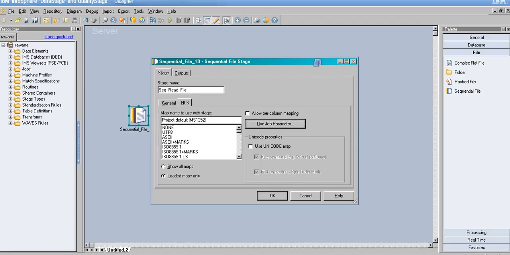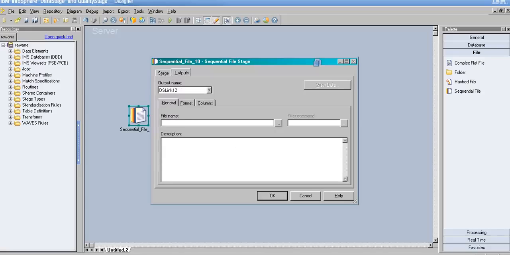If this box is selected, all the data read in this character set map is overwritten by the Unicode setting. So that's how it works. It doesn't really matter, I'm just explaining the basic things.